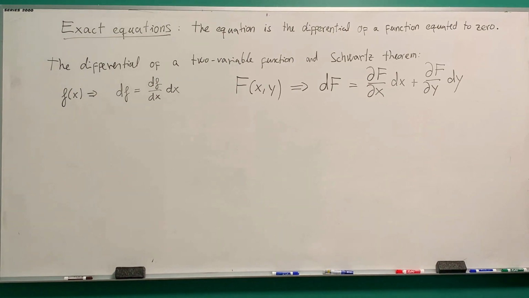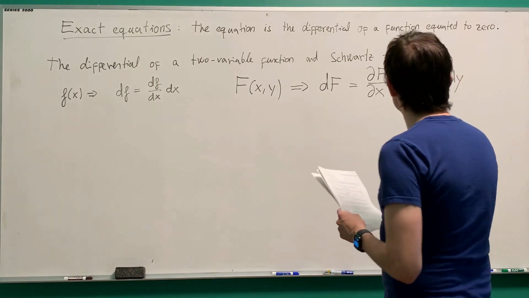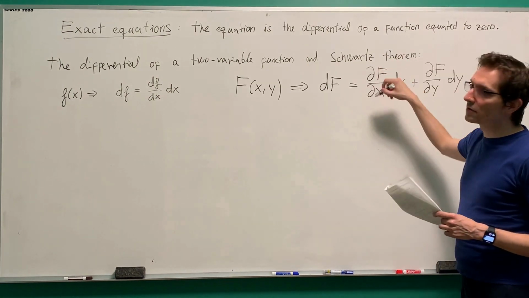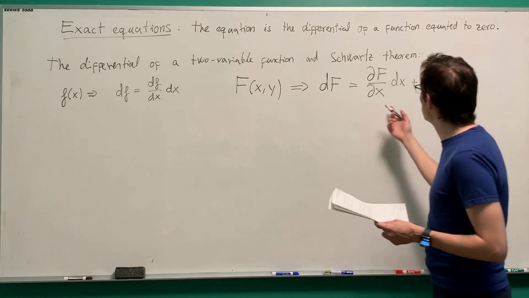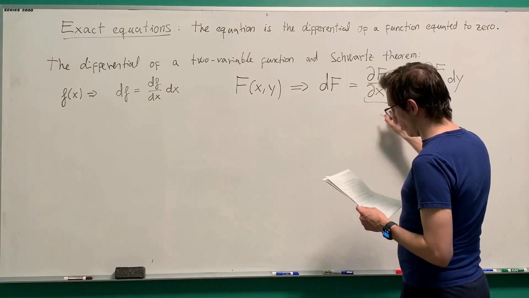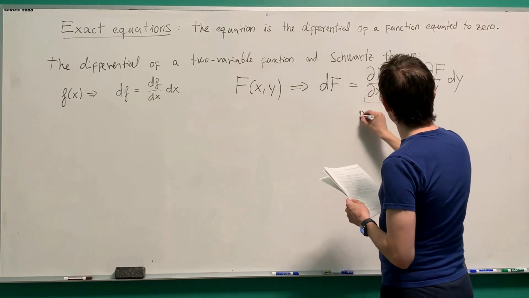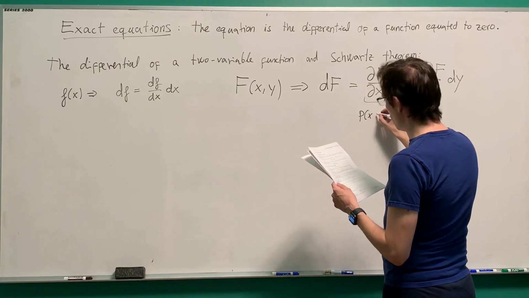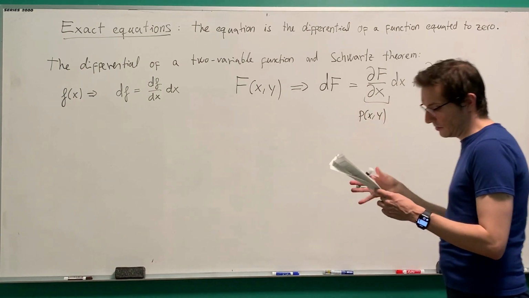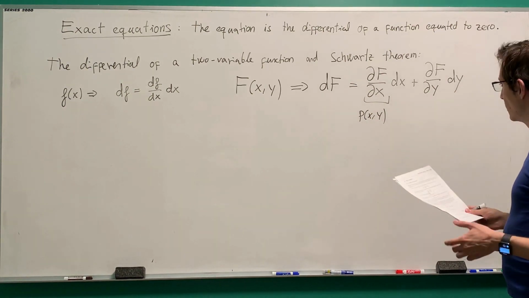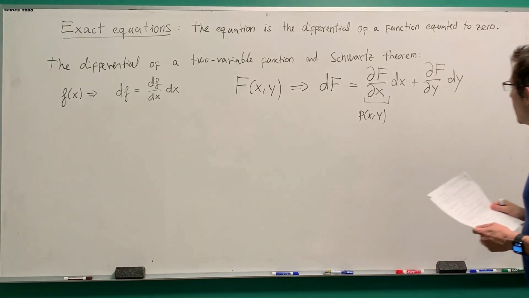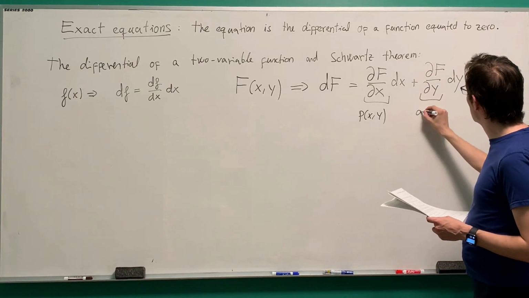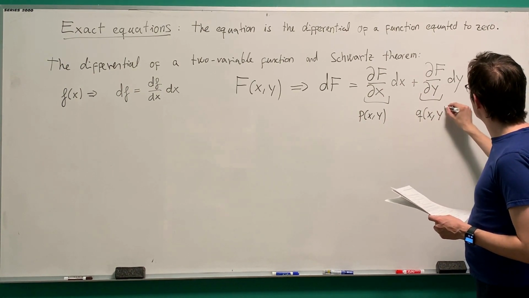All right, so let's talk about Schwarz theorem. So let me call this the thing. The partial derivatives of the function with respect to x and with respect to y are themselves functions of x and y, right? So let's use the same notation as here: this one we can call p of x, y. I use t in the notes, but it doesn't matter, t or y, t or x doesn't really matter. And this one I'm going to call q of x, y.